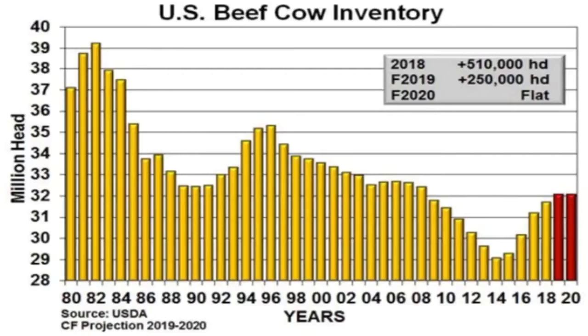So 250,000 cows is a lot of cows, what they expect to increase in fiscal 2019, but compared to the last 3 or 4 years, it's pretty small. So since 2014, we've basically increased the herd by, this time next year, 3 million cows. And that's through either not selling mature cows or keeping more replacement heifers. So that earlier slide showing a decrease in the number of heifers was kind of a sign that maybe we're ready to start plateauing on cow numbers.